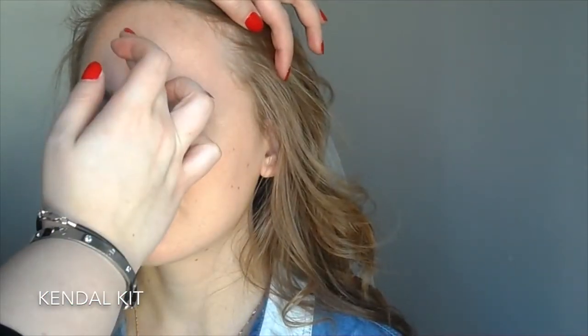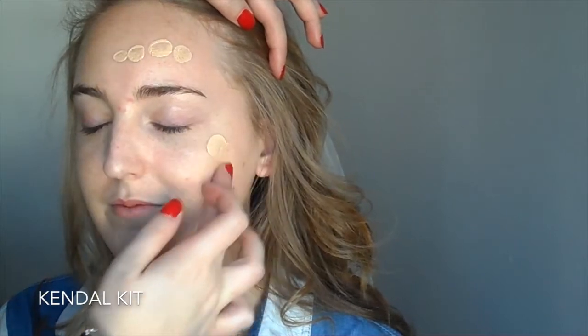Now comes the fun part, it's the face, it's the makeup. Yes, you're going to start with a clean, fresh face, and I'm going to be applying a primer because every bride needs a primer. Primer is going to make your makeup last the whole night, which I'm pretty sure you want. Now secondly, I'm taking a foundation that has no SPF, so it will not give a flashback on your photography, so your wedding pictures you won't look like a ghost.